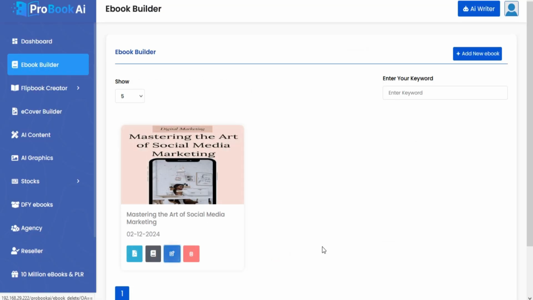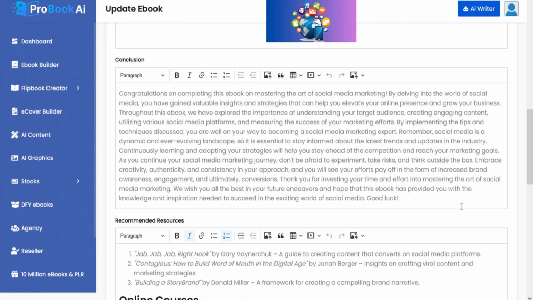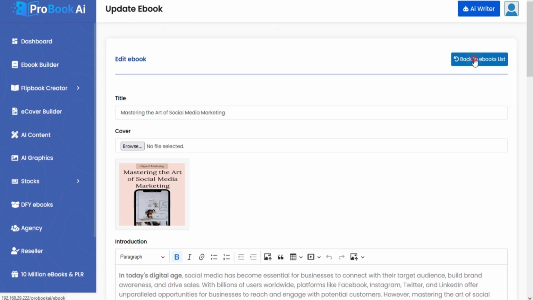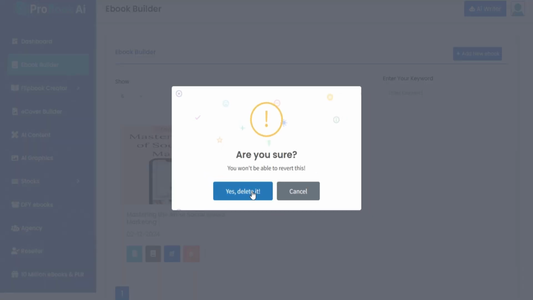You can edit or update your ebook. You can delete your ebook.